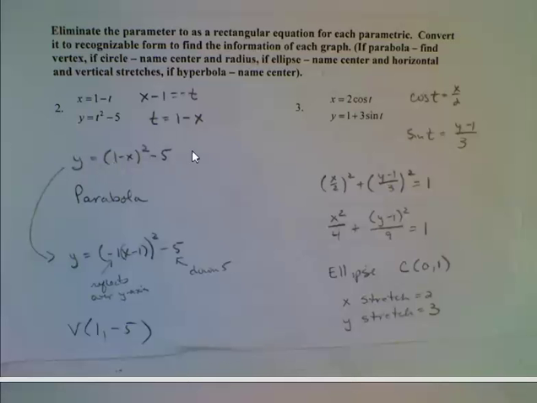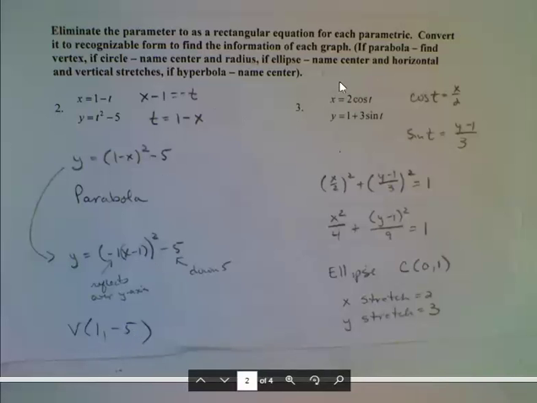So this would be an okay answer, but you have to identify that that's a parabola, because it's y equals x squared, and then you have to identify the vertex. So I do know it goes 5 down from this -5, but remember, to figure out how much it goes left and right, really what you're doing is you're factoring out a -1, so then you're left with x minus 1 in here, which means it goes 1 to the right and 5 down. So the vertex is at 1, -5.